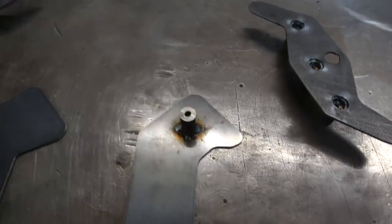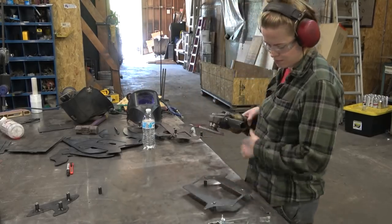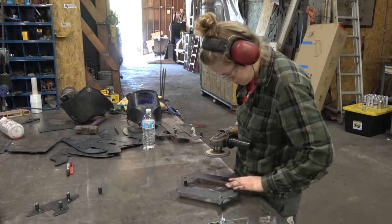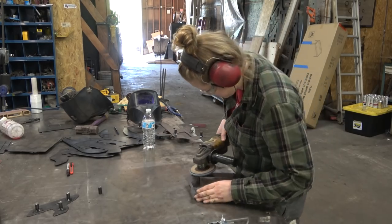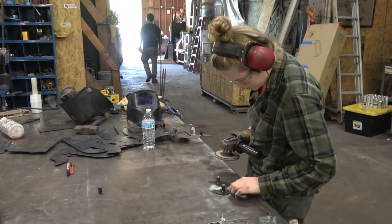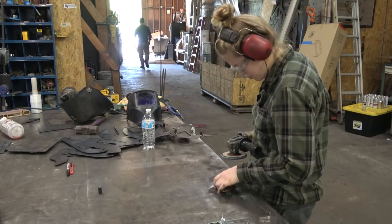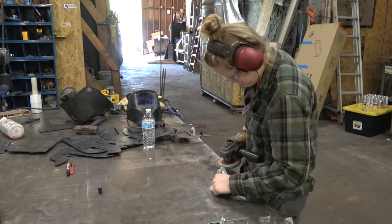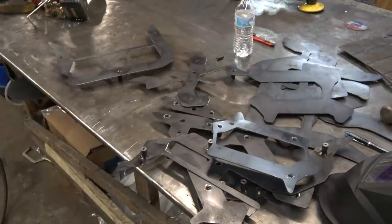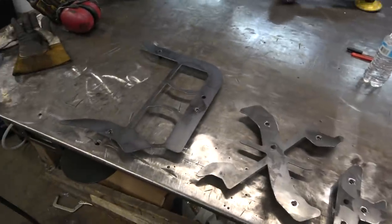Last thing to do with these backer pieces is just go over them lightly with a flap disc, get any BBs off, clean anything up that's gonna be obnoxious. These are not gonna be seen because we're laminating the front face onto them, but that doesn't mean we shouldn't at least clean them up, because the last thing we want is for a BB on the backers to get in there and mess up the lamination of the faces onto the backer.